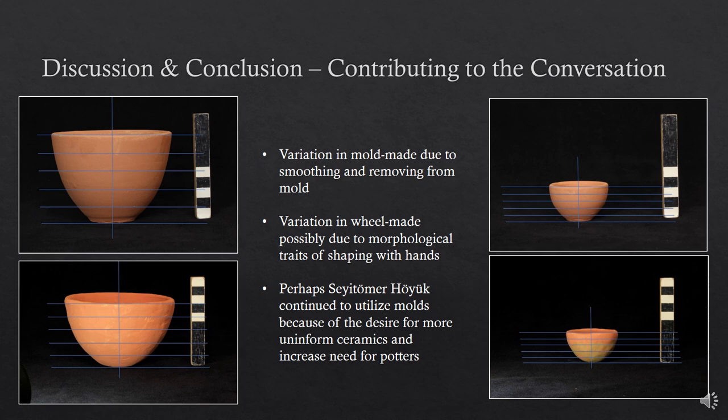This claim is shocking because research throughout the Eastern Mediterranean and Mesopotamia has shown that the potter's wheel slowly diffuses into craft production while hand-built techniques become less prominent. Thus, Stefa Marhoyek poses an issue. According to Kuru, the increase in mold-made ceramics is caused by two reasons: first, the residents wanted to create and embrace their own identity; and second, the skilled potters disappeared in a matter of one generation. For me, it is illogical to say that mold-made ceramics are a way of forming an identity, mainly when the ceramics are generally uniform in shape, size, and glaze. Additionally, it is hard to believe that skilled potters just disappeared and the craft was lost after one generation.